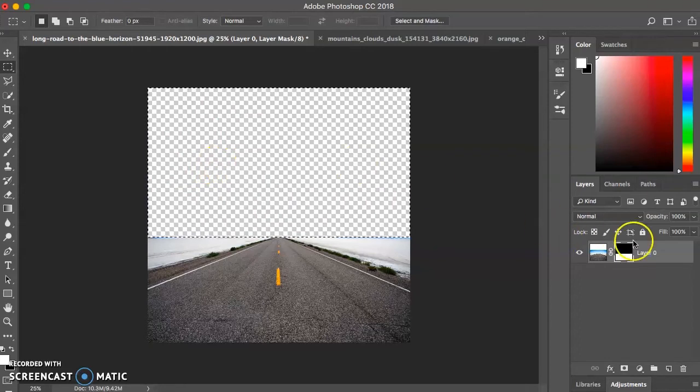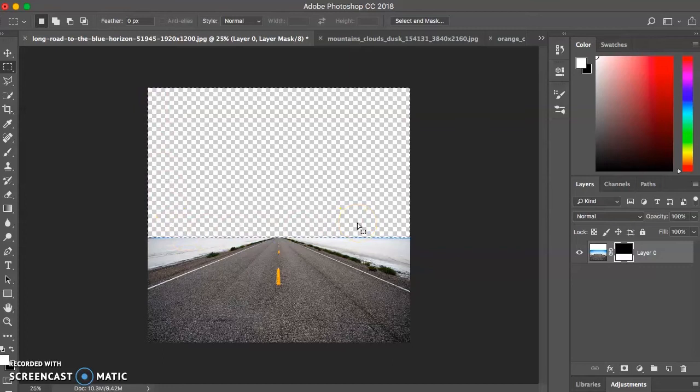Absolutely nothing going on. And you can see over here in my mask that upper area is completely covered in black. Now, it's really important to point out that we don't want to draw directly on the image. We want to draw on the mask, and that will choose what we show and what we hide. So I've got this little marquee going on now.